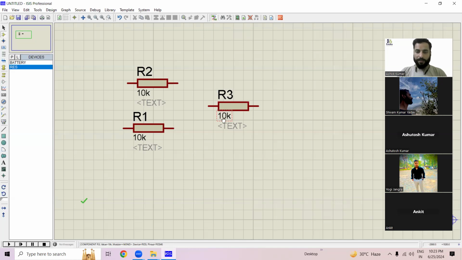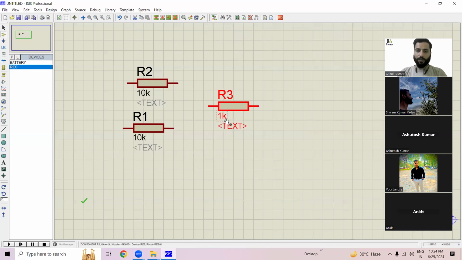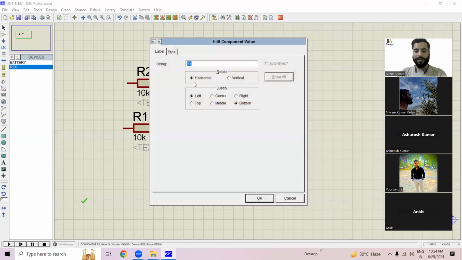And the parametric value of this resistor is 10 kilo ohm, which we can change just by double clicking on this 10K value. How to change? Simply double click. Let's say I want to assign the new value of 1 kilo ohm. Simply write 1K, click OK. So now the resistance value is changed to 1K. And suppose if you want to assign it 220 ohm, simply write 220. No need to write ohms here because in the case of kilo ohms, the ohm was not mentioned there. So simply write 220.